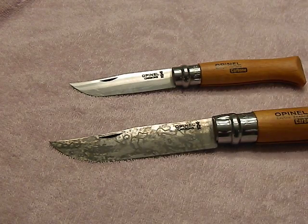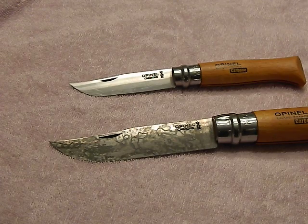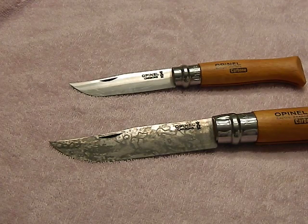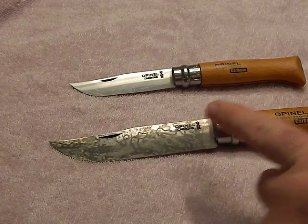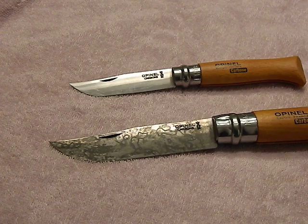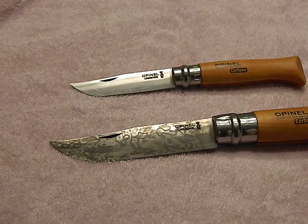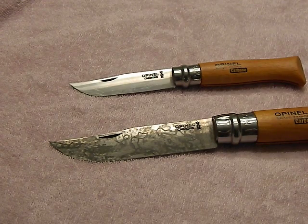So what I do every recycling week is I sharpen the knife up to razor sharp so that it can cut newspaper, it can shave hair, see how many linear feet of cardboard I can cut, and compare that with other knives. Now these Opinels, if you get them razor sharp, can cut in the neighborhood of 80 linear feet of cardboard before they lose that ability to shave hair. They will still cut paper well beyond 80 linear feet. They will cut into the hundreds, they'll still cut paper, and they still have a good sharp edge well beyond that.